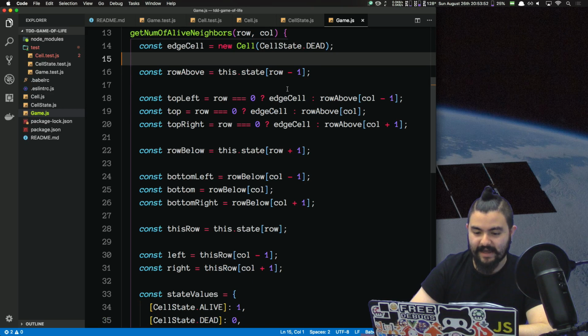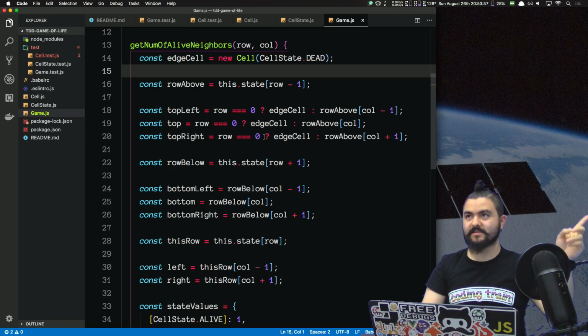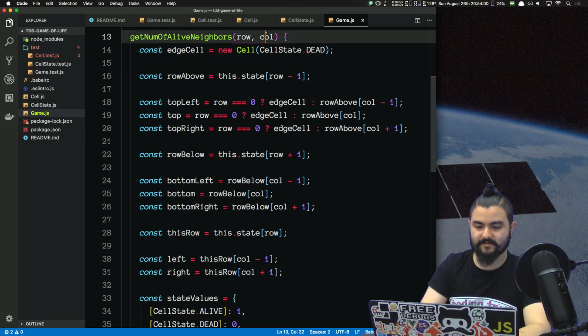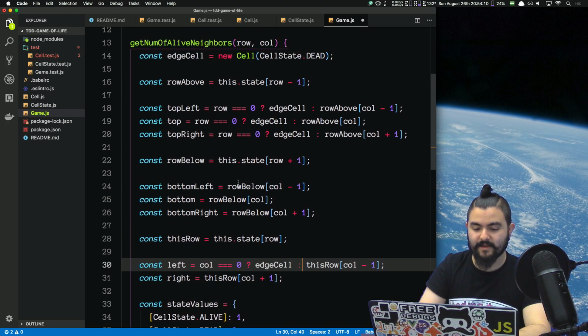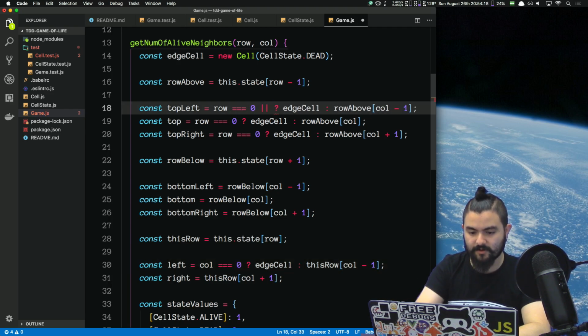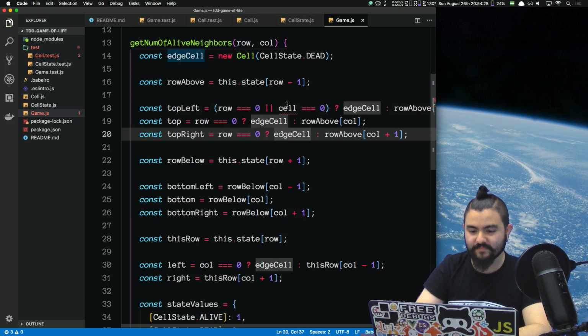So now if column is 0, then we don't want to test the left. So if column is equal to 0, then we'll give it the edge cell, else check it. And then we also don't want to check the top left. So if row is equal to 0 or column is equal to 0. This is an or, this is not an and. This needs to be in parentheses.